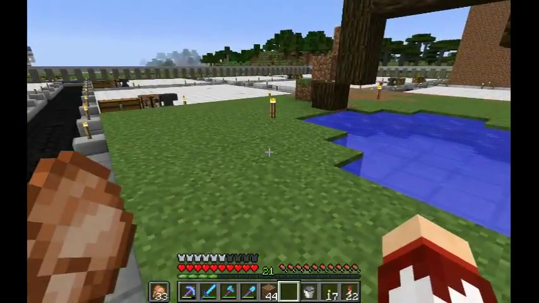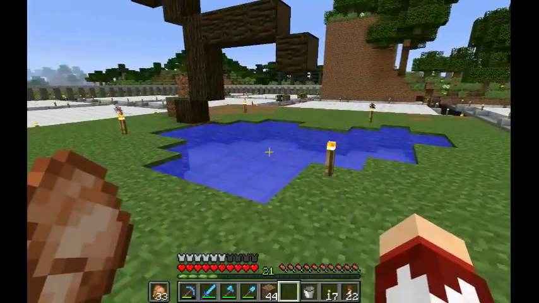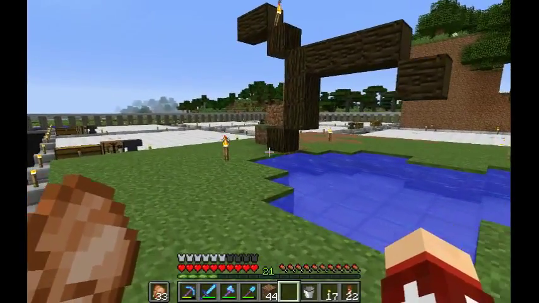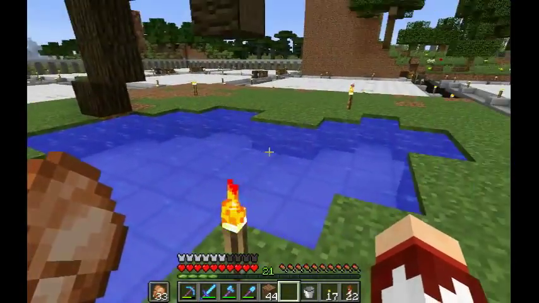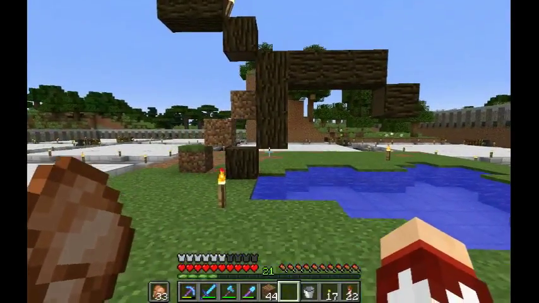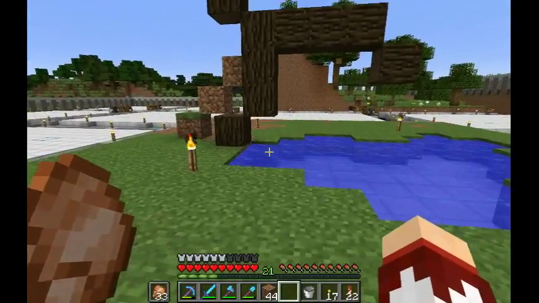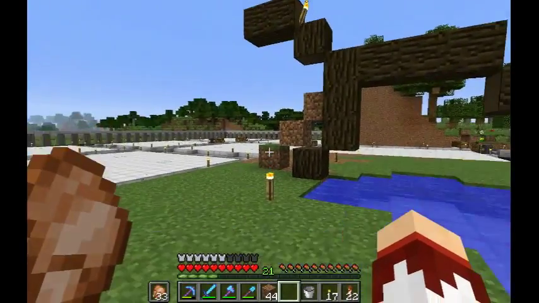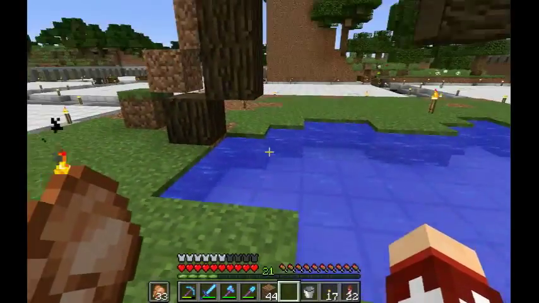Here you can see a little bit of my build. It's quite odd looking at the moment. But yeah, I have a small pond here and my tree that I need to add some leaves to. I think I might change the look of it. Maybe change this one on this side.